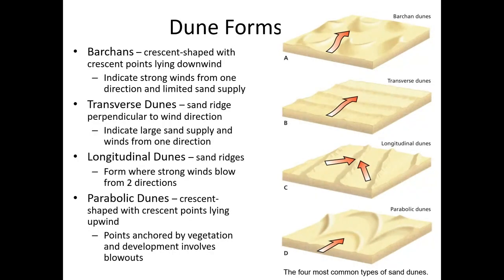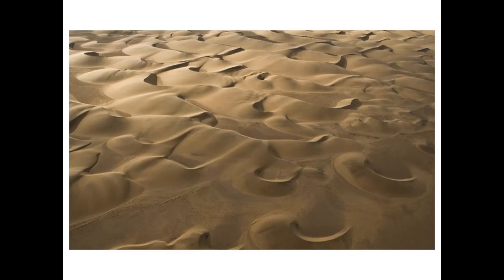And then the parabolic dunes look a lot like the Barchan dunes, but kind of reversed, where the pointy parts of the dune are facing into the wind and the more curved parts are going with the wind. So those are often points that are anchored by vegetation, and then they can develop blowouts, meaning kind of holes in the sand that are sheltered from the wind. So these are four distinct sand patterns that you see in dunes all over the world, even if they're far apart. Here's a picture of Barchan dunes. Again, you can kind of see these U-shaped formations that form in the direction of the wind.